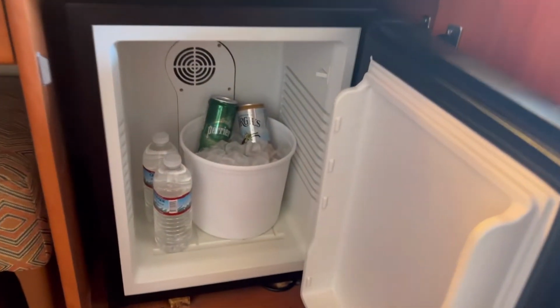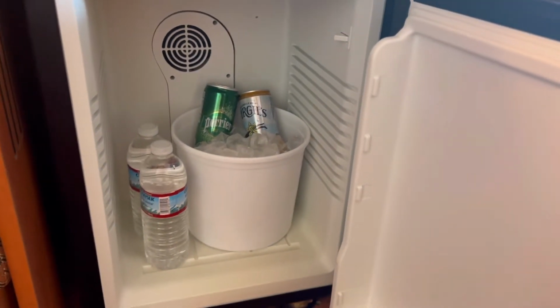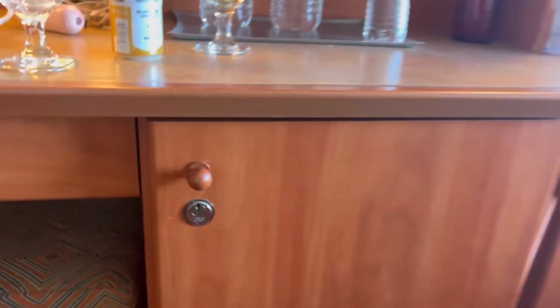So that being said, though, you need to know that the refrigerator in your room is not really a refrigerator. In our experience, it is really just a cooler. But obviously they'll bring you as much ice as you can stand. So we would take our ice, stick it in the fridge, and use it just like you would an Igloo cooler or a Yeti or whatever. Maybe not quite as good as a Yeti, but that's what you need to have on your mind when you're thinking refrigerator in my room. It's really just a cooler.